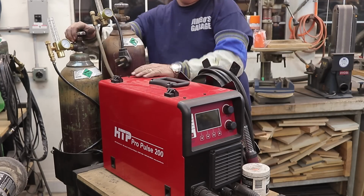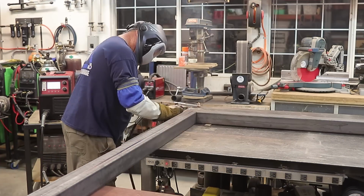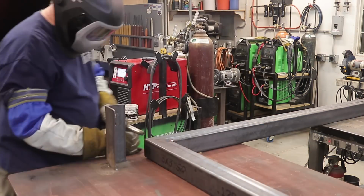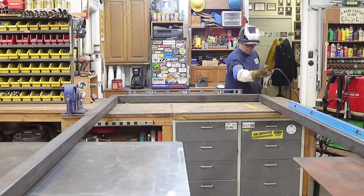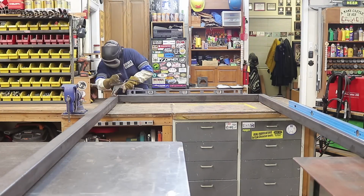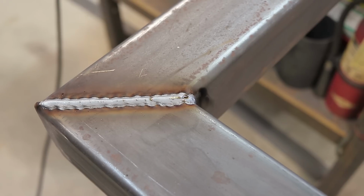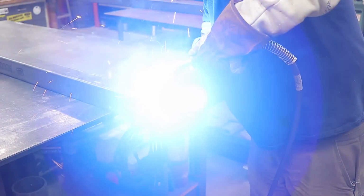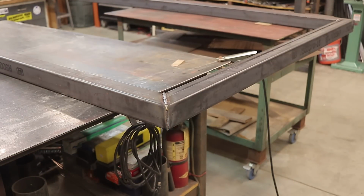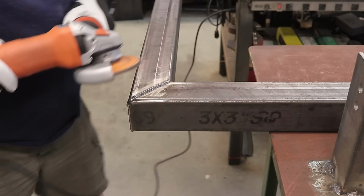So we're going to be working off the HTP ProPulse 200 here today, and I'm just tacking in a few places all the way around, and it's nice to get as many tacks as you can possibly get, especially on something of this size right here. I just want to be sure that nothing's going to move around, and once I got it done, there's just a sample of the way this machine performs. I just went around and did the same all the way around. It doesn't really matter what they look like, because in the long run they're ultimately going to get ground down. And that's exactly what I'm doing right here.